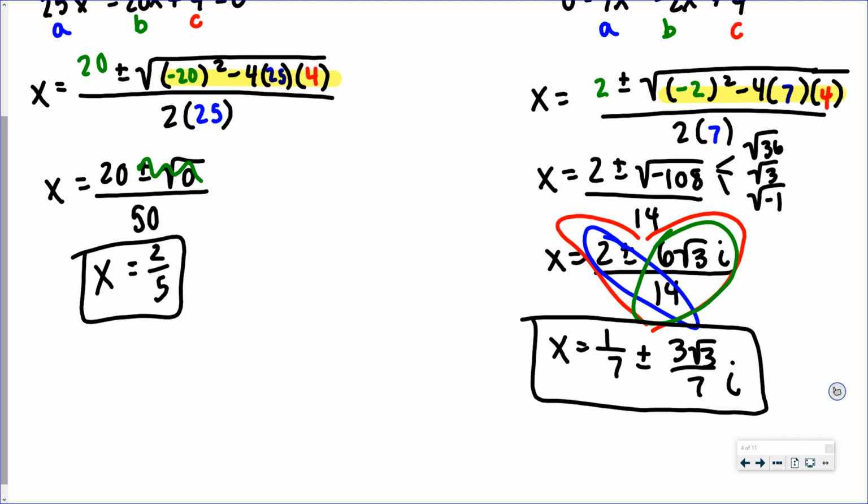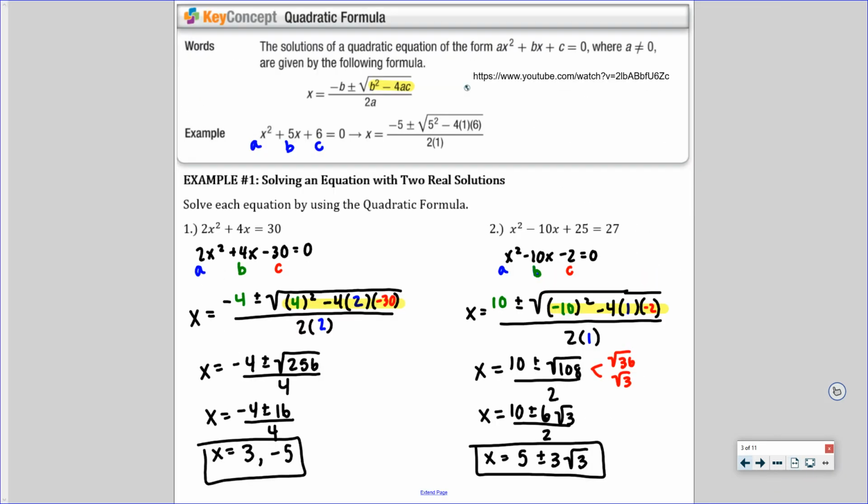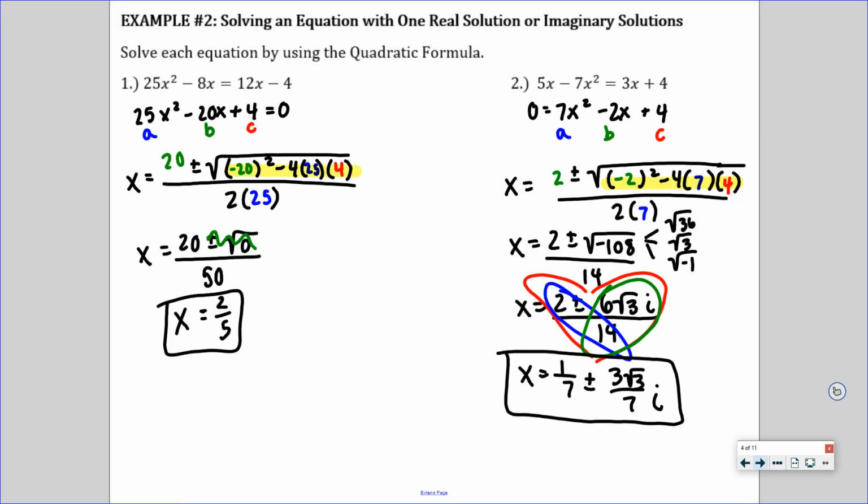Okay, so we basically just did an example of every type of situation you could have. You could have something that's a perfect square, and you get 2 whole numbers underneath the radical. You could get something that's not a perfect square, but we can simplify it. You could get something where you have a 0 under the radical, and you just get 1 solution. Or we have a negative number on a radical, and we get imaginary solutions. That's really the 4 possible things that can happen.